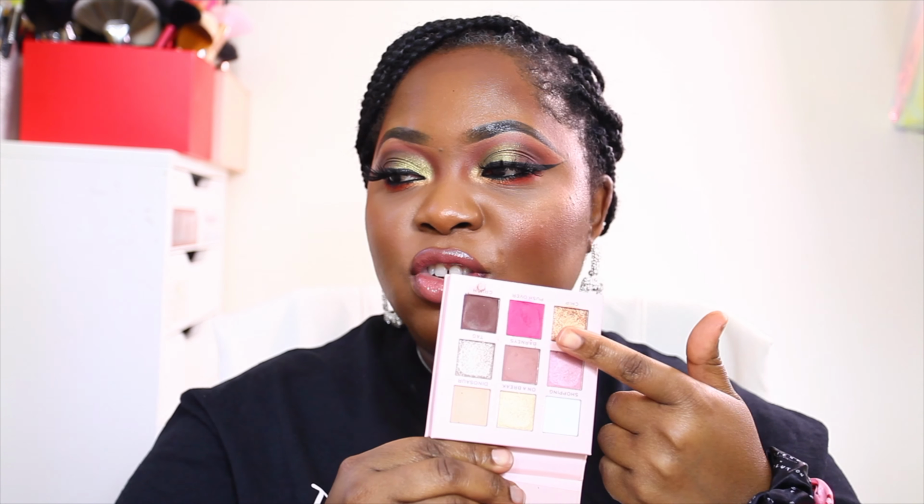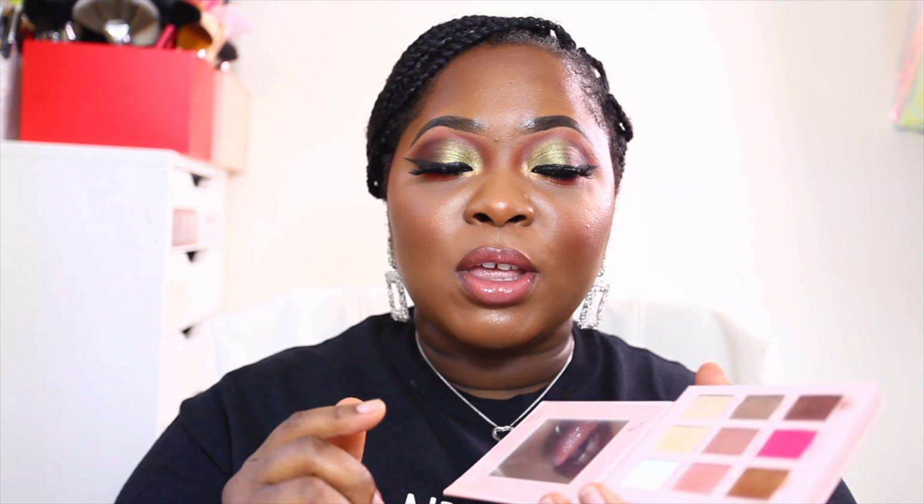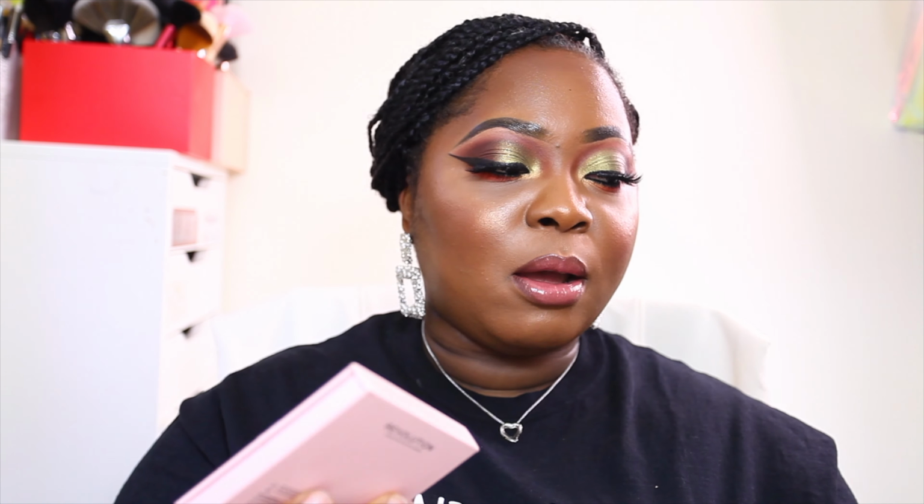So yeah, the second eyeshadow palette that I use is the Rachel palette, and to be fair, I only use the darkest shade in there called Crush, but I think it's a very beautiful brown shade, very pigmented. Love the size of these palettes. They're great for easy looks, easy to put together looks. So I just think that it's a very handy eyeshadow palette, and it complements the big eyeshadow palette really well. I did comment in my unboxing video that I don't think that all the eyeshadow palettes would work in silos for my skin tone. So they're great companion palettes for the big one and for other eyeshadow palettes.